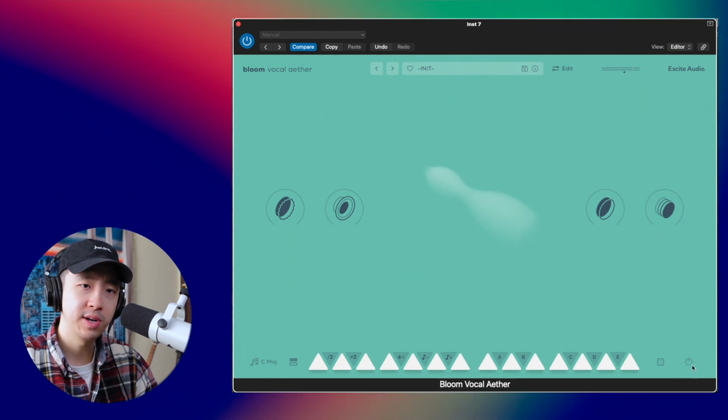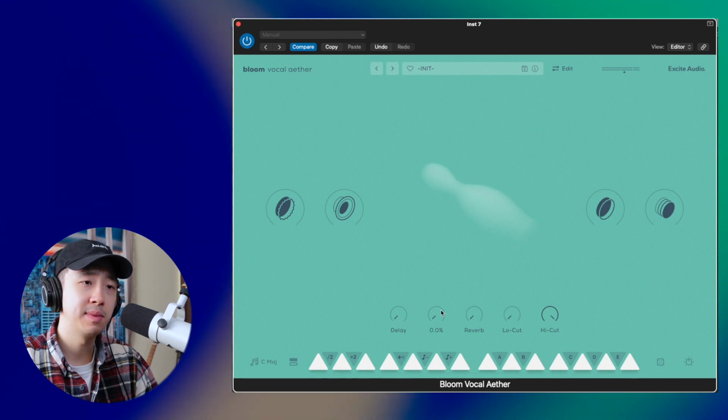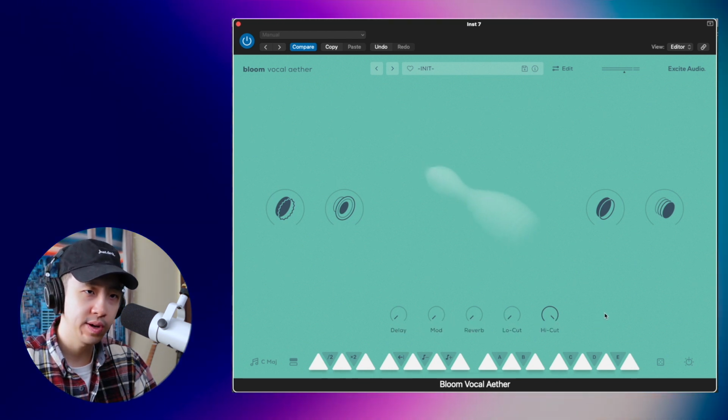Also, if you click this button right here, this knob, you can get some delay, modulation, reverb, low cut, high cut effects as well. Dice just randomizes everything. So you can literally roll the dice, see what you can get, and maybe it'll make something that you wouldn't be able to make yourself, or you wouldn't have thought of making.